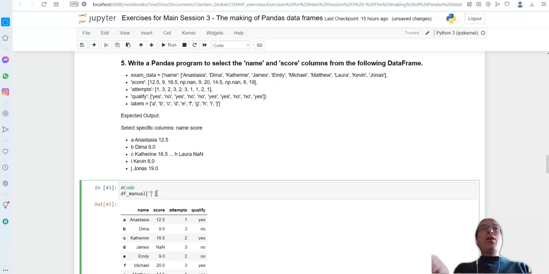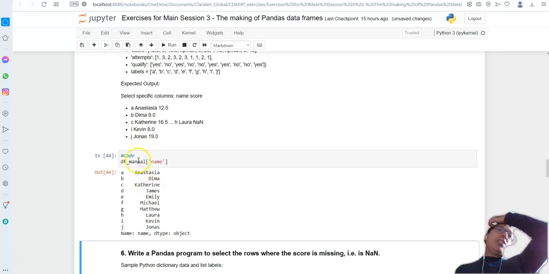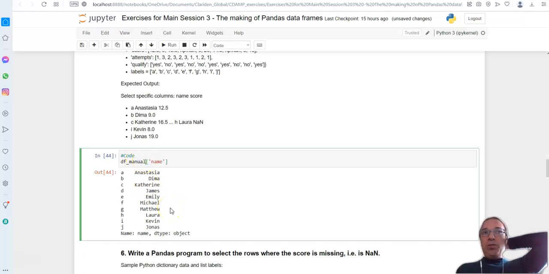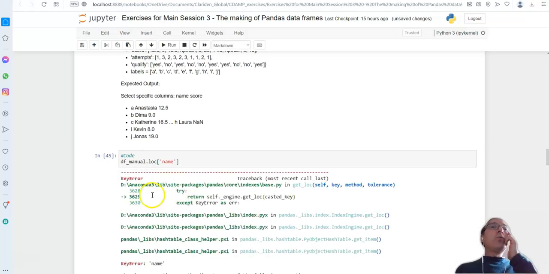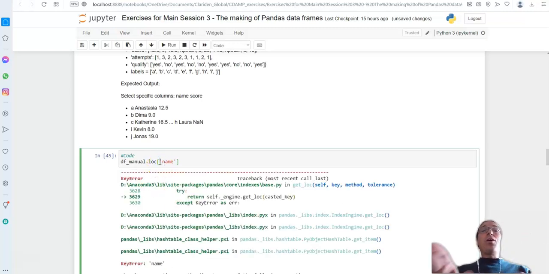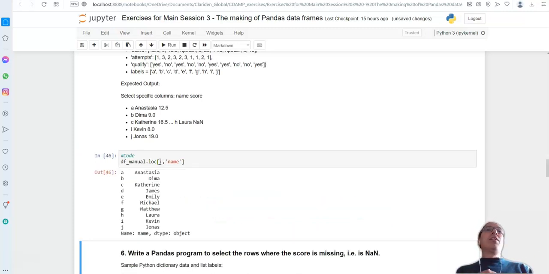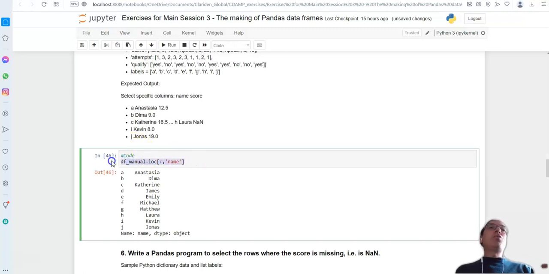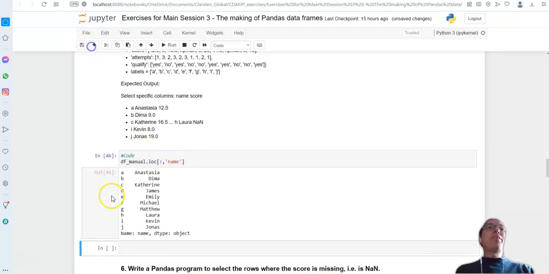For selecting one column, I can just say name here, and this is actually equivalent to saying loc, but loc will have a problem because loc requires rows and columns, so it's all rows and one column here. So this is equivalent to what I've just done there without the loc.